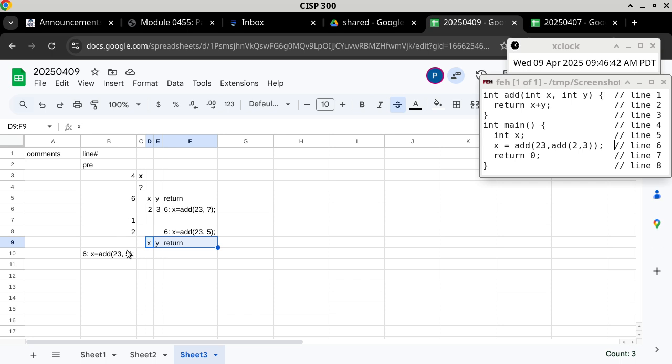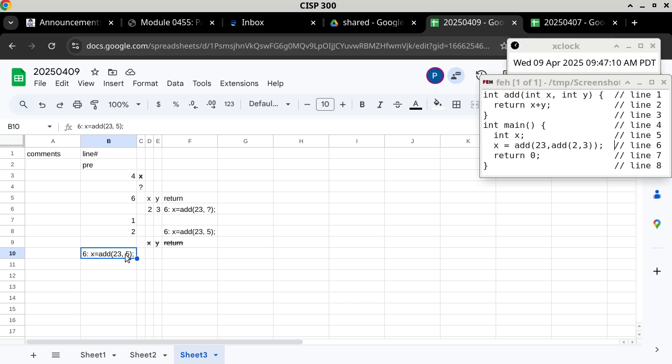And then when we go back to line 6, based on the line number column, this is what line 6 has to do at this point. Is that okay? The embedded or nested call to add with 2, 3 as the arguments is now fully resolved to a value of 5. So that means the outer call using 23 and now 5 can also be called at this point.